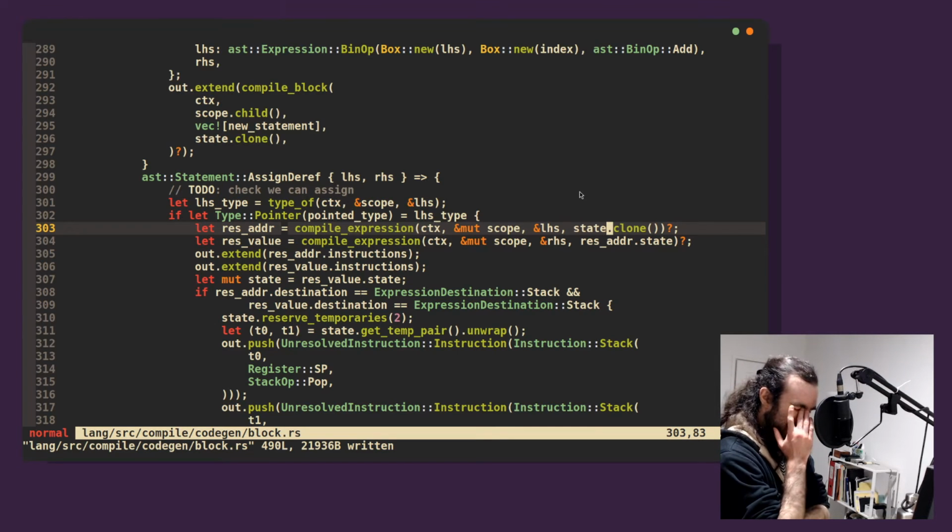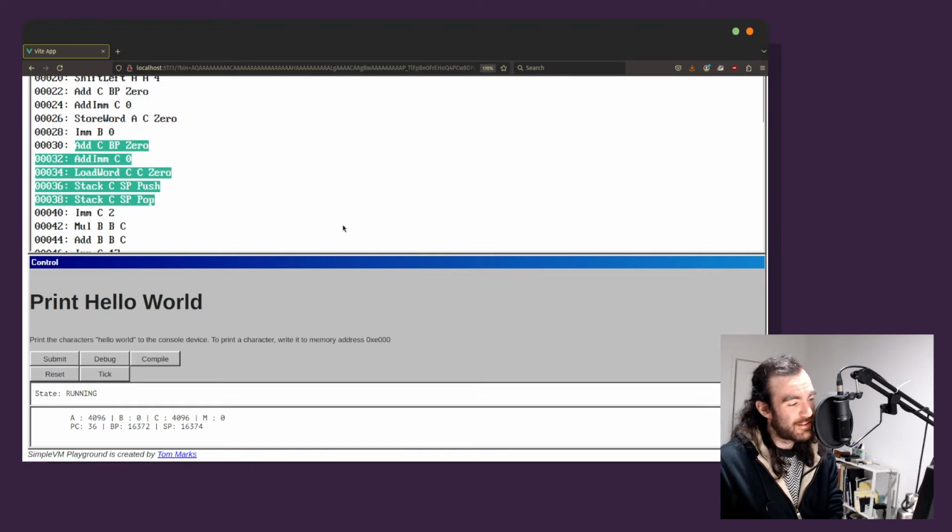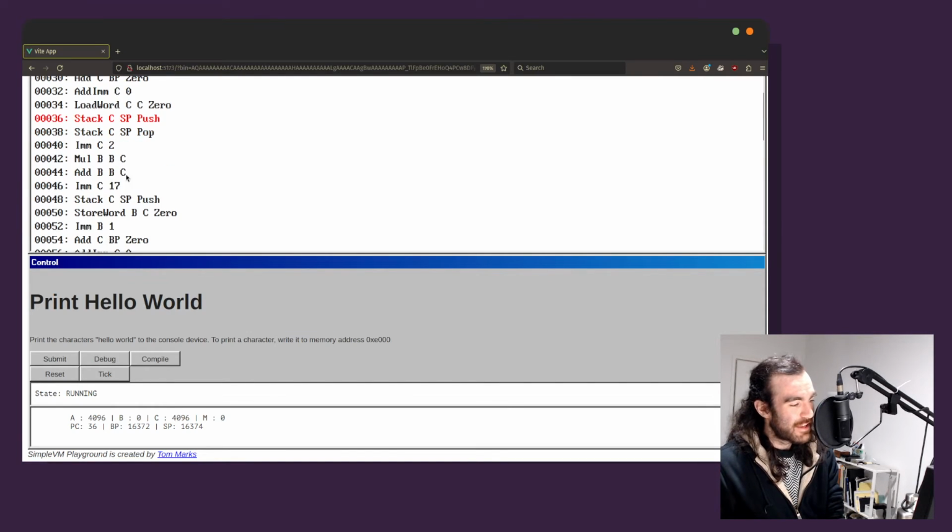so the problem is that something is picking a bad register out of the hat, right? It's trying to get two registers to work with. For some reason, it's picking register C twice, but then immediately after, it's actually trying to do the right thing and juggle B and A. So it's trying to step by the size of the type, right?